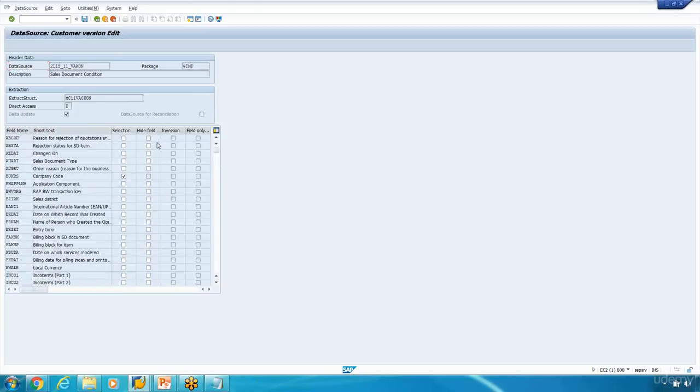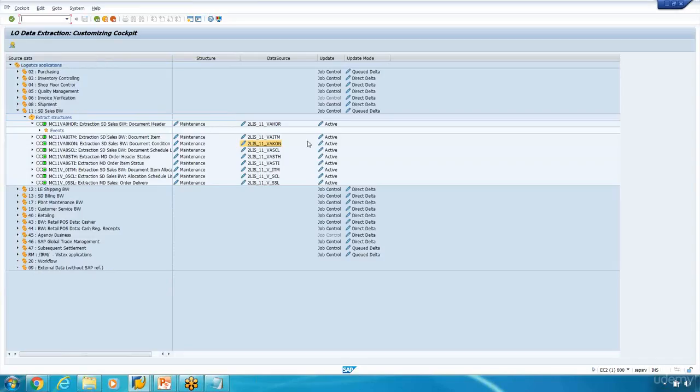Also, one more thing you see here is a hide field, right? So every time you add a new field in this extract structure, by default it will be selected. So if it is selected as a hide field, then you won't see it in the extract structure at all. Okay, so you will always take this one outside. Okay. Okay, so let's go back. Okay? I'm not going to do anything here, right? And then we also have the structure is active here, right? Now you can just click on it.